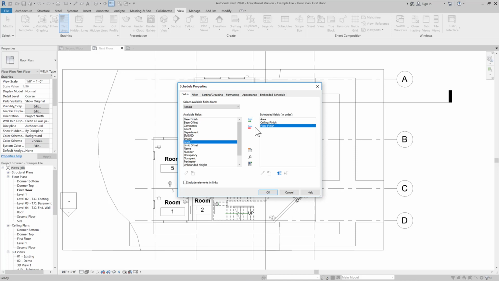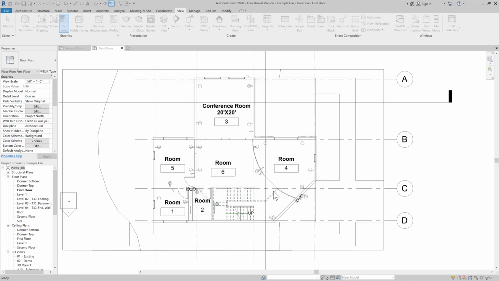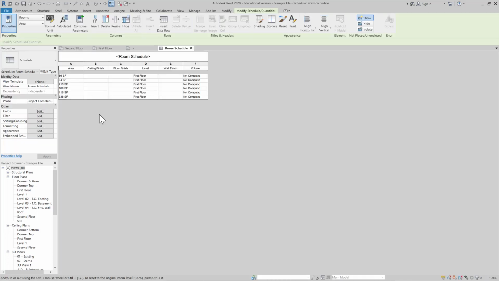Let's select the level and let's select wall finish. If you want volume, you can enter volume also. Okay, once that is done, click OK. And now you can see the room schedule with area, ceiling finish, floor finish, wall finish, and volume.